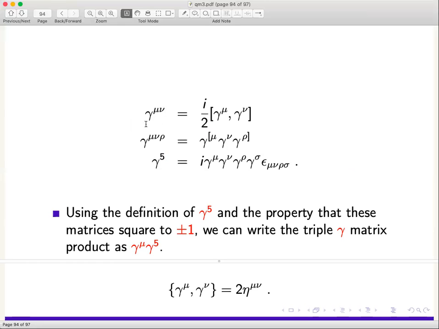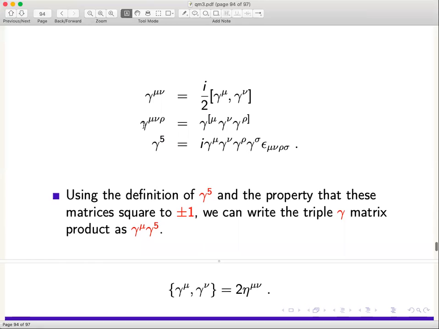So we have found 4 gamma mu's and 6 gamma mu nu's. You can easily check that, since we can write them as gamma mu gamma phi, they are also 4, and gamma phi is a unique matrix. So if you take the sum of all these, you get a total of 15 matrices: 4 plus 1 is 5, plus 6 is 11, plus 4 coming from gamma mu. So the total number is 15.